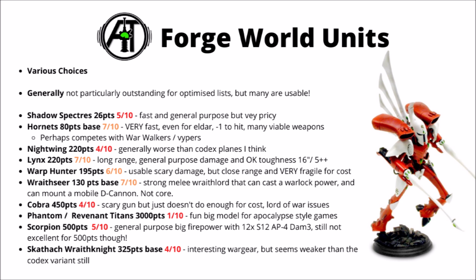First up, we've got the Shadow Spectres, Irillyth's Aspect, and they're 26 points per model. I'm afraid I would rank them as at least fairly underwhelming. They do have okay general purpose firepower, but are just very pricey at 26 points. Just not particularly efficient damage dealers in my opinion.